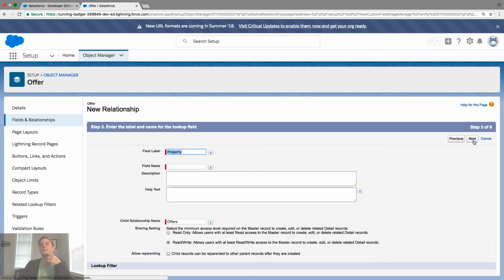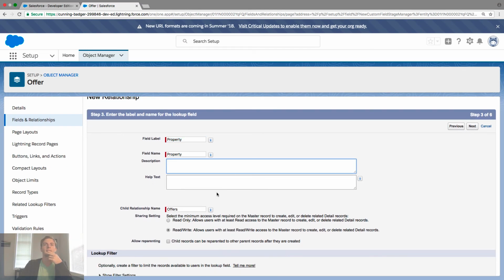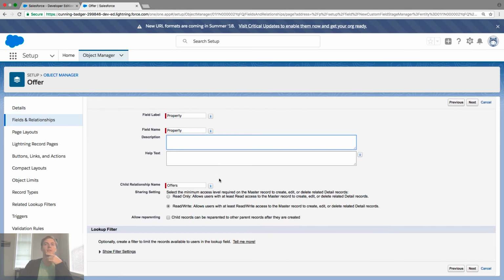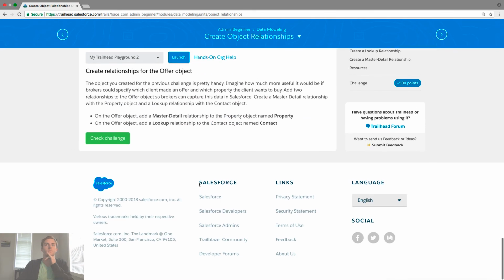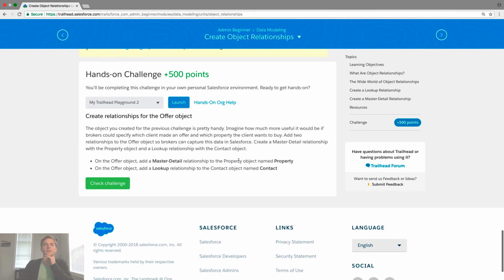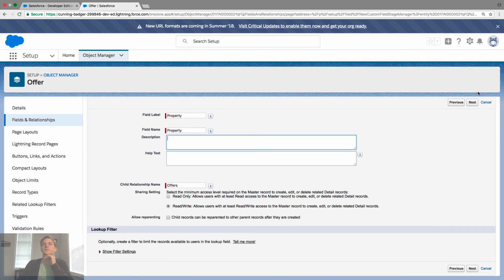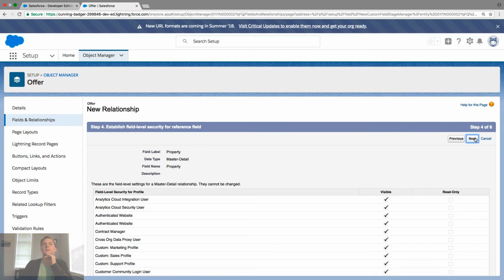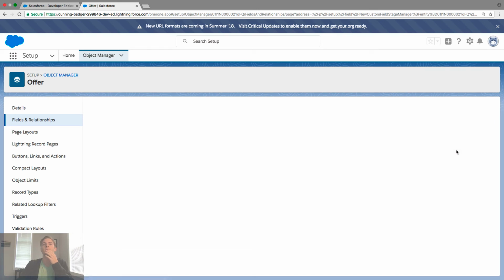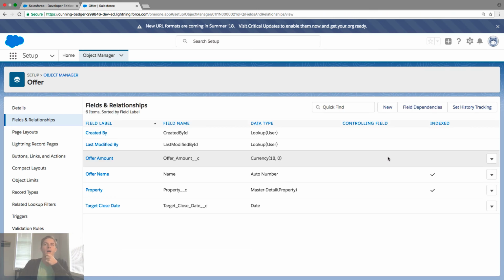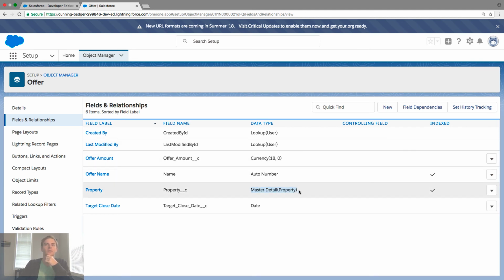Hit next. It told us to call it property. Okay, master detail, named property. Alright, that one's good to go. Let's hit next, next, next, and save. Okay, so there we've got our master detail relationship.